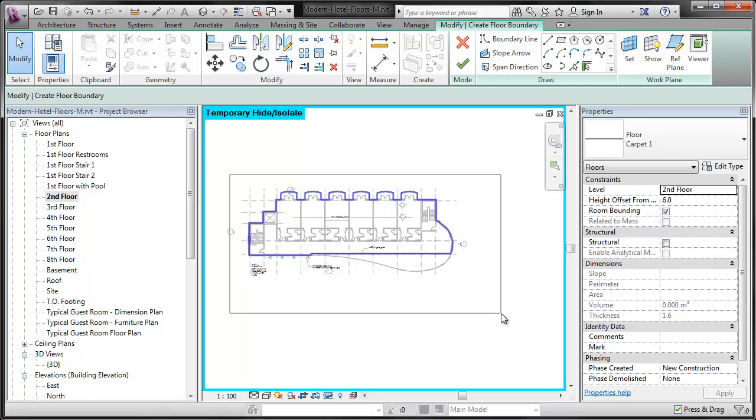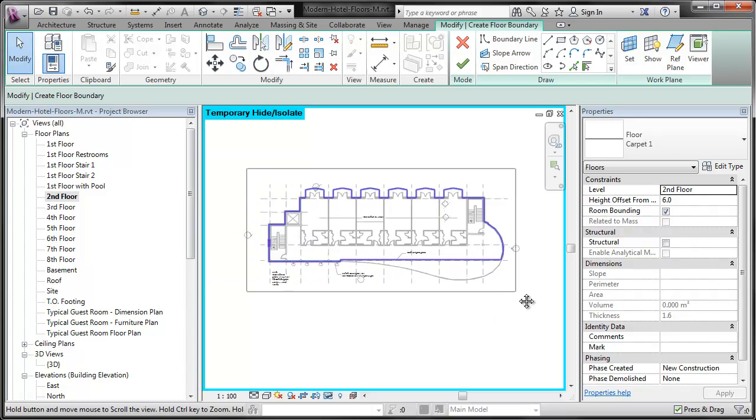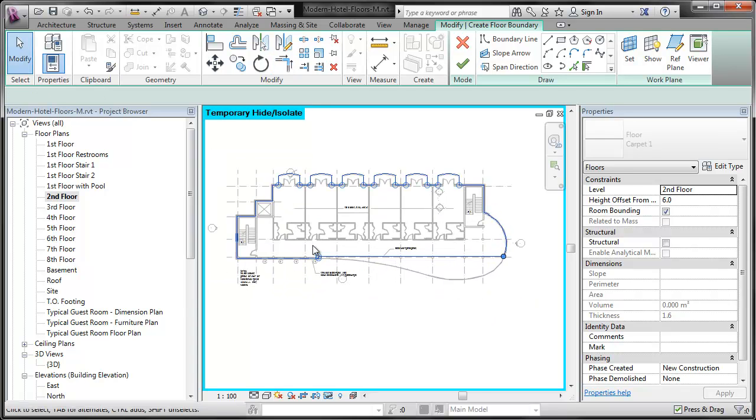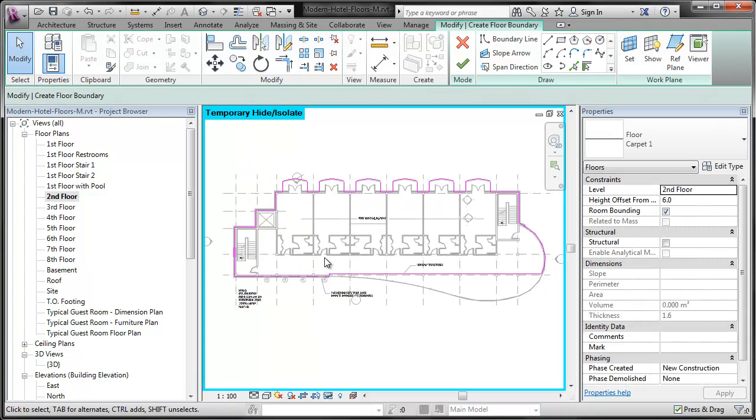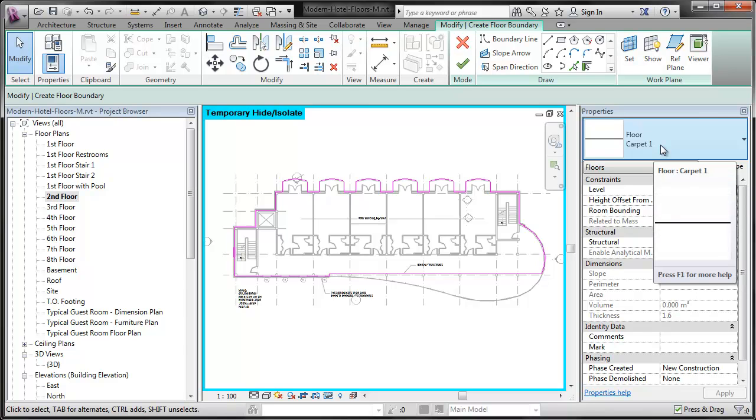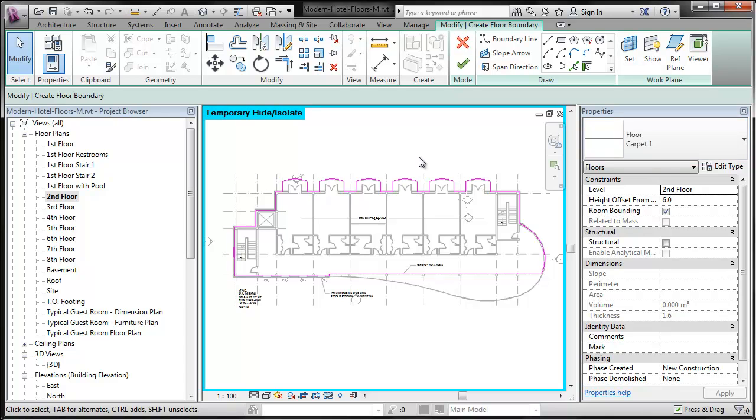Okay, then when we look at it, we've got an outline of our balconies around the outside of our building, and we've got the floor on the inside. Once we've done that, we click Finish. We're going to make sure first that we've got the right floor. Don't worry about that, so we're going to go Finish.